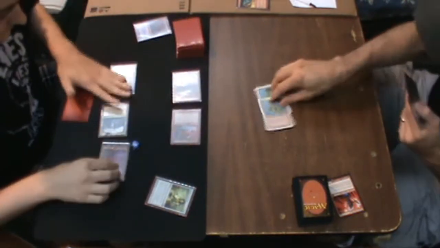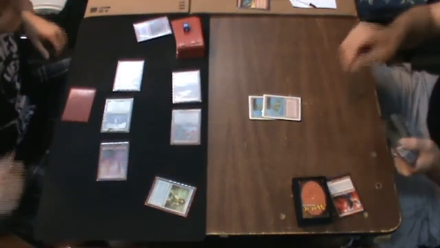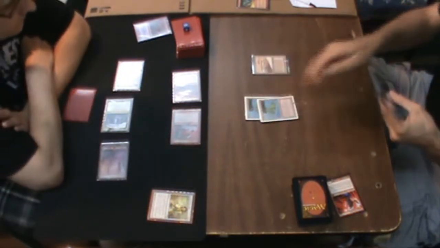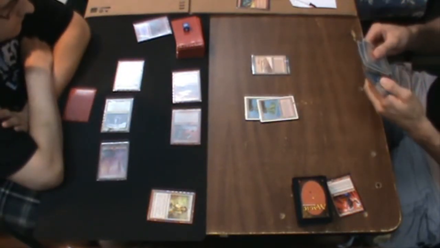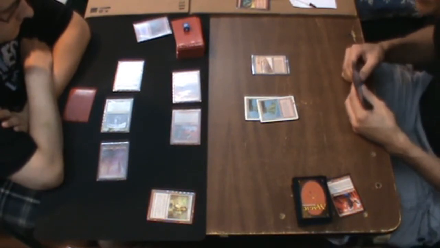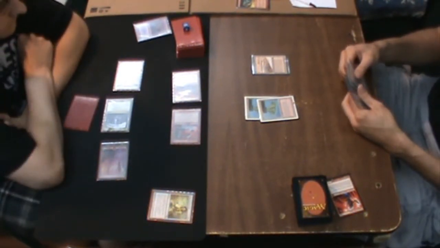Simian Spirit Guide powered out that Magus of the Moon on the other side of the table, traded with the Pile Driver. You'll notice both of these lists run Simian Spirit Guide as well. It kind of functions as a Mox of sorts. You only get to use it once, but it's also a body, and that can become relevant in these type of creature decks.